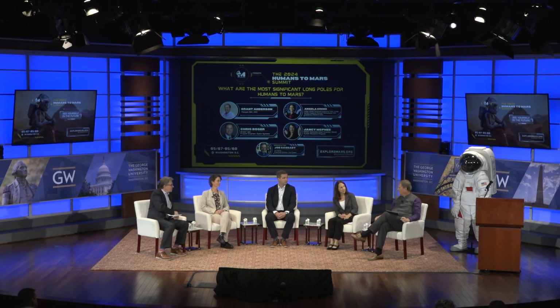So that does get at the autonomy and our need to have very clear roles and responsibilities between the human and all the devices and the tools that we're going to have on board. It's the human system interface. What are we providing? How user-friendly is it? Are we going to be able to distinguish the thermal control from the eject button? These things are very, very important. And so that's crucial. It's a long trip, so it's going to be very important to have refreshers, to have a little just-in-time training.